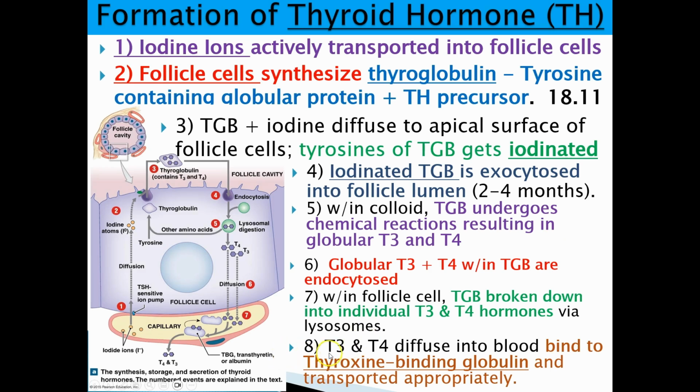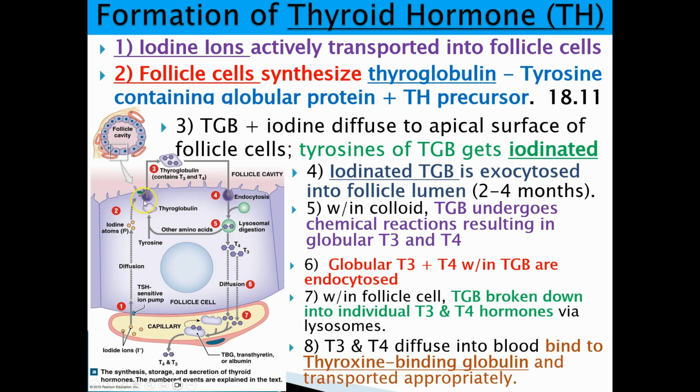So I have 8 steps because I do a couple things. Like notice my step 3, I talk about them getting iodinated at the surface. Notice their step 3 is actually my step 4 where this chemical reaction starts. So I actually have that step singled out. Now, individually from this, when you're studying this, yes, it's great to know the steps and be able to put them in order, especially on a multiple choice question exam. But I can also ask, where do tyrosines get iodinated?